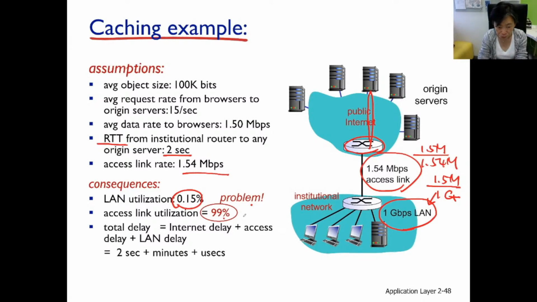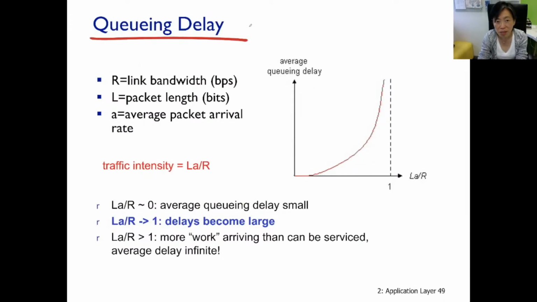And the queuing delay is very sensitive to the utilization on the link here. Right? So let me take you here. Queuing delay. Just in case you forget about it, it's very case dependent, and the determining factor is the utilization, which we called back then, when we were talking about internet delay, the traffic intensity.